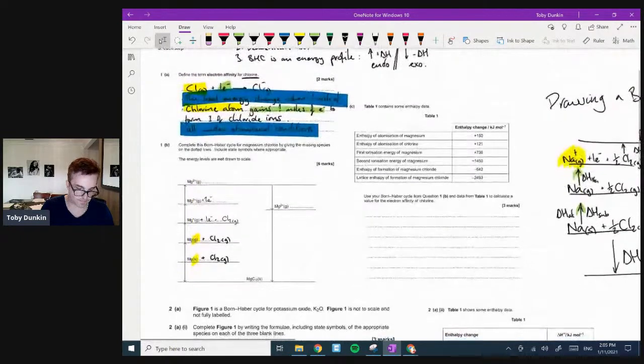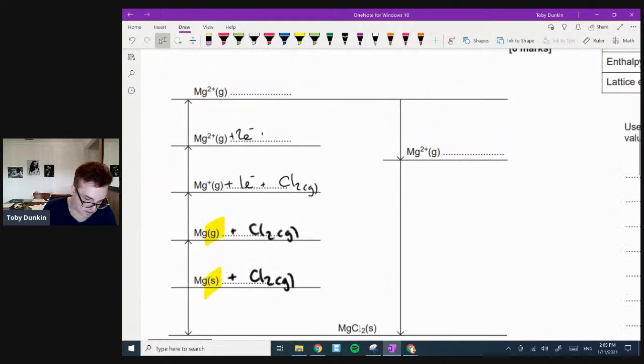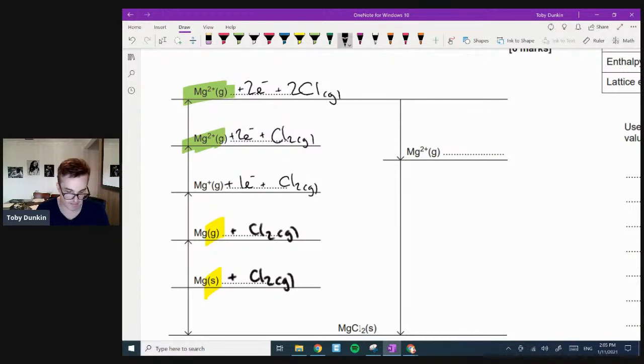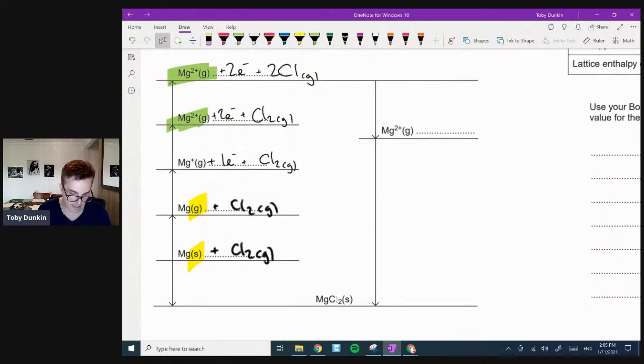Okay, so we're now creating this. The next thing is, now that we've got magnesium 2+, the chlorine still remains unchanged. What we now realize is there has been no change now between the magnesium. What that means is the next step is going to be chlorine. So this one's now going to, the 2 electrons still remain, but I now have 2 chlorine atoms. Now that's going to be 2 atomizations, or 1 bond dis, depending on the data they give us. So the next thing is, right, what's now going to go on the other side? Well, the 2 electrons are now going to disappear.